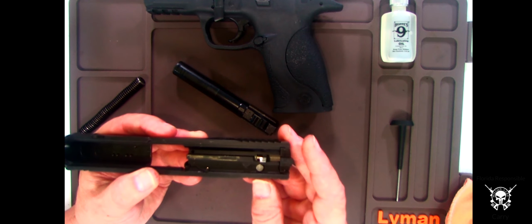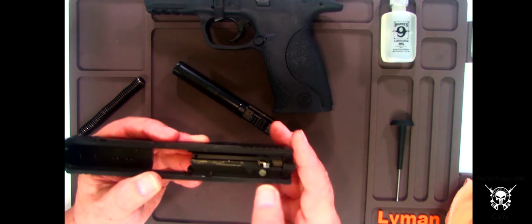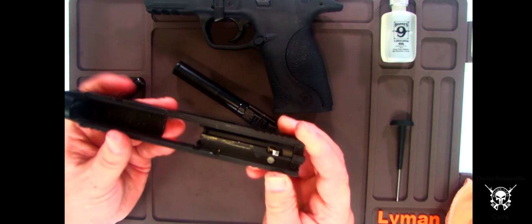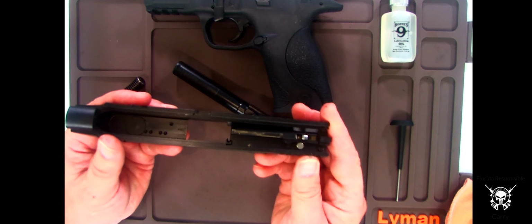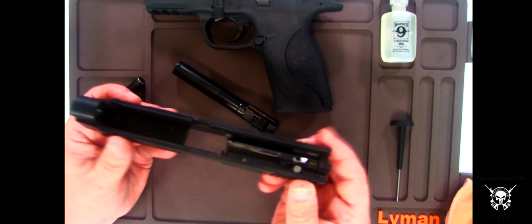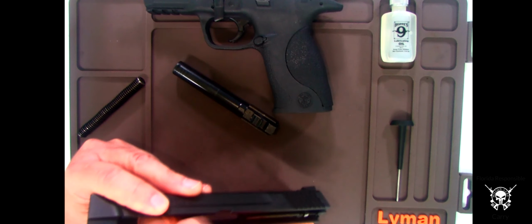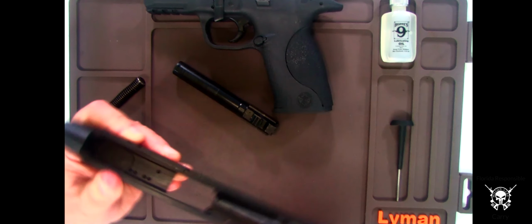I have another video that I'll be putting out on how to remove the striker itself. It's really not that complicated and pretty much universal between all striker-fired weapons. So now that we've got our slide disassembled, let's go ahead and get a dusting out. Just make sure there's no dust in here.